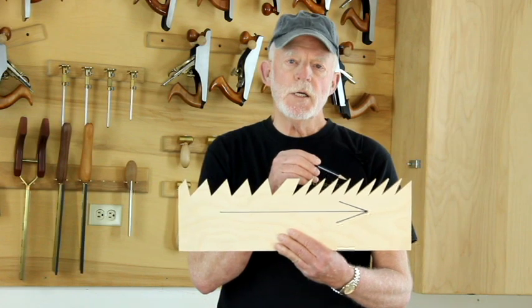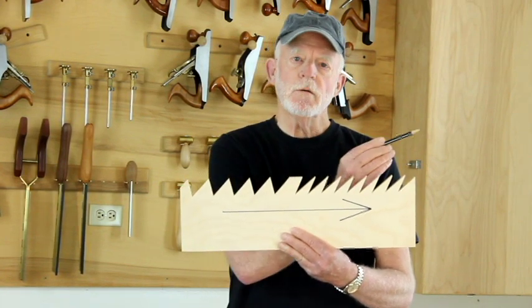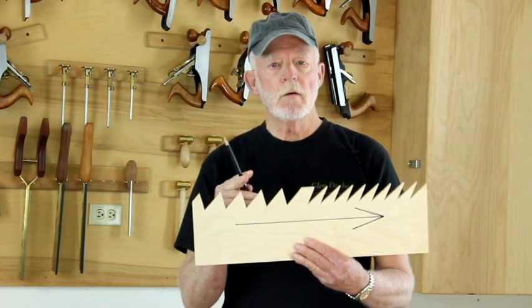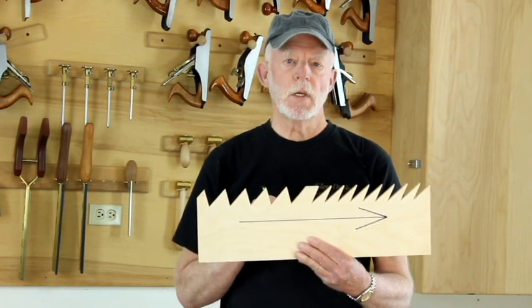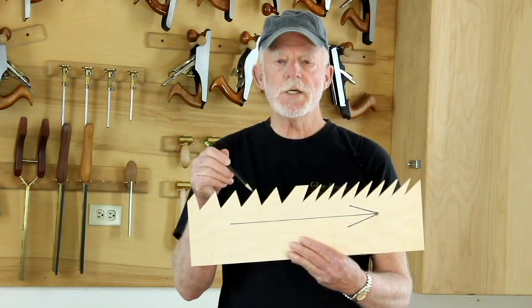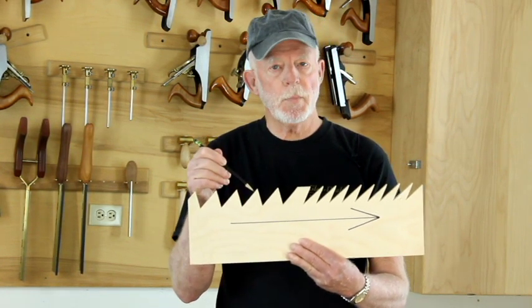The teeth on a Japanese saw lean in the direction of the cut. The teeth on a Western saw lean away from the direction of the cut. So the Japanese teeth are working like little chisels, whereas the Western teeth are working like little scrapers.